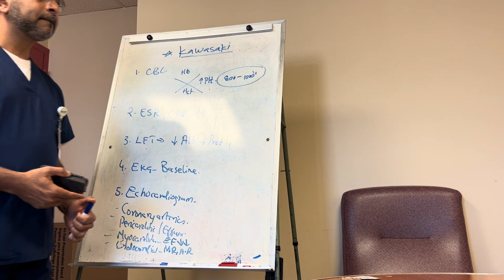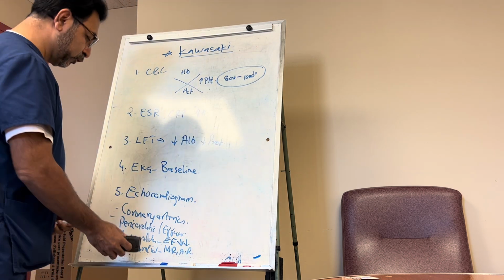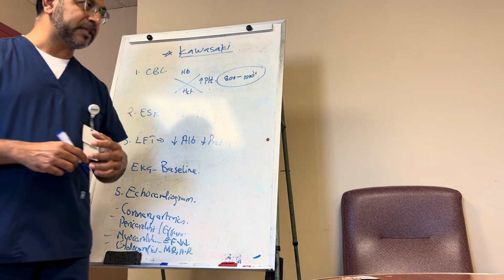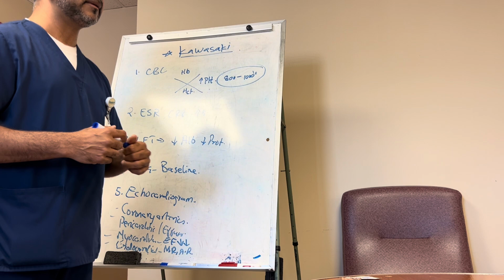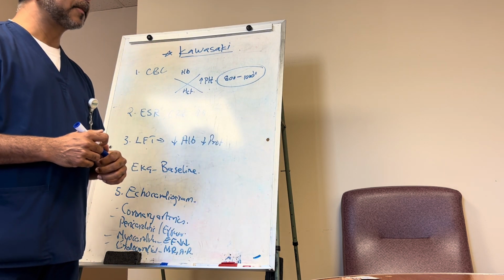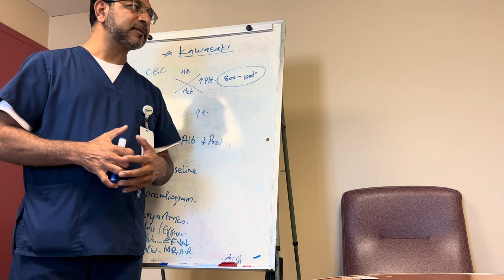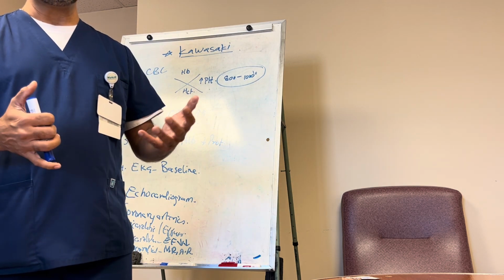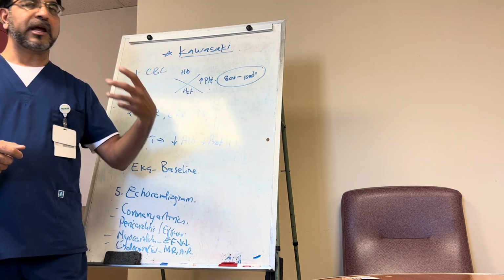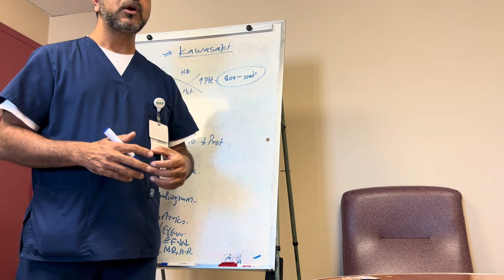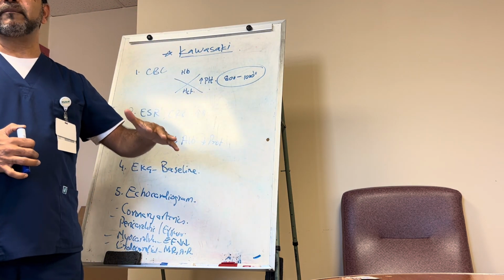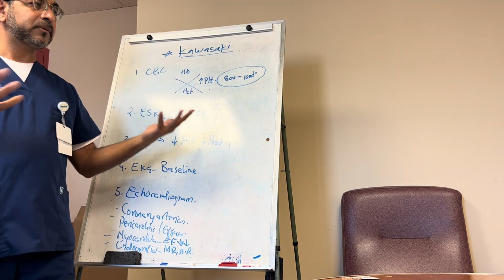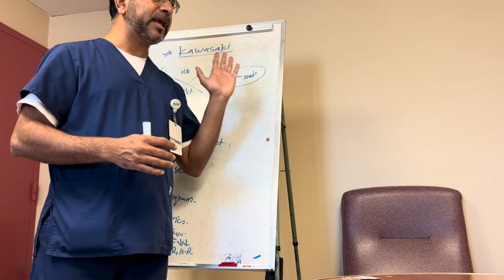You mentioned aseptic meningitis. Is that not included in the workup? Good question, right? So what other things can you have in patients with Kawasaki? One is aseptic meningitis. What does aseptic meningitis mean? Inflammation of the meninges. And what else? What does aseptic mean? Okay, meaning when you do a lumbar puncture and you send the CSF for analysis, you will have all the markers of meningitis based on your chemical analysis of your CSF. But you won't be able to grow anything from that. That's why it's called aseptic.